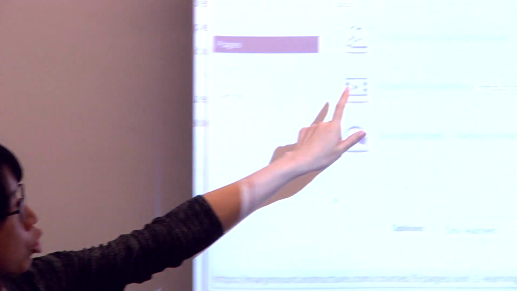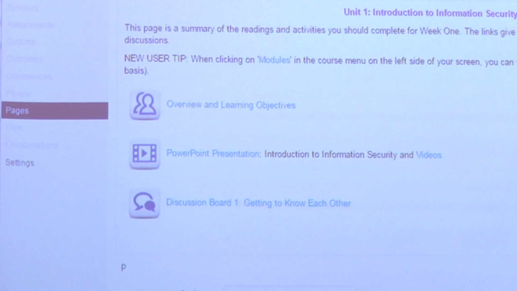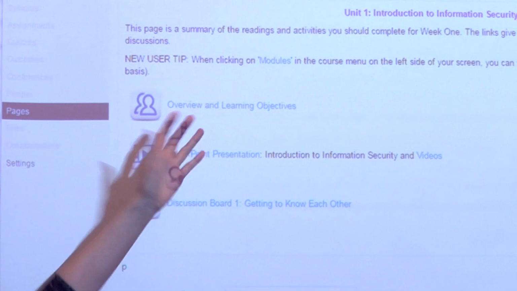It's a nice way. It's similar to modules or item folders in Blackboard, but I like that you can create URL hyperlinks within each page. So yeah, that's it. I'll give it to Sarah.